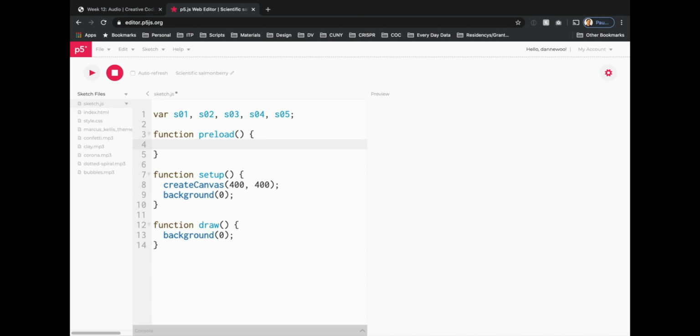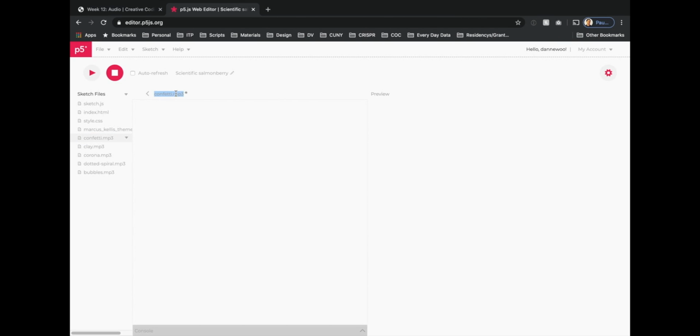And I am going to load those sound files and apply them to the variables that we just created. So S01 equals load sound. And then we just need to pass in the names of these files. So I'm just going to click on this and copy it.